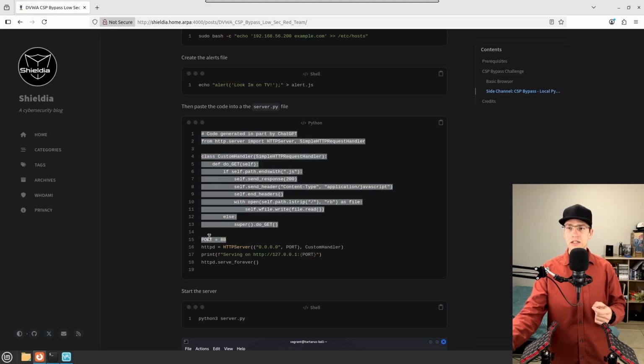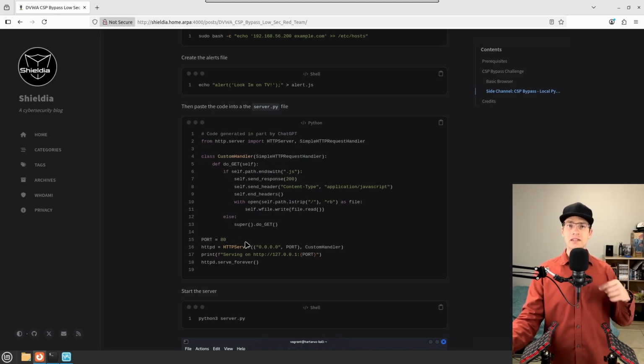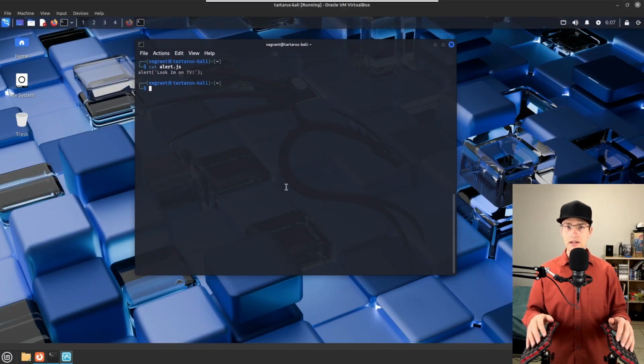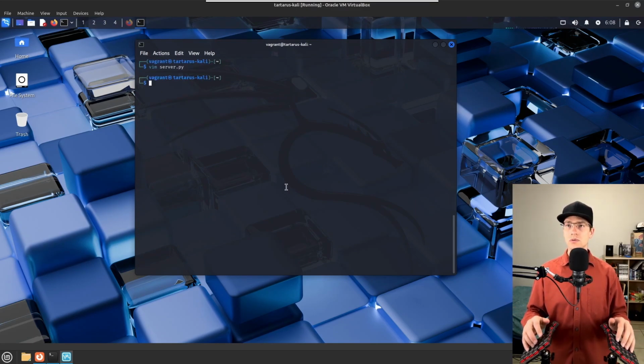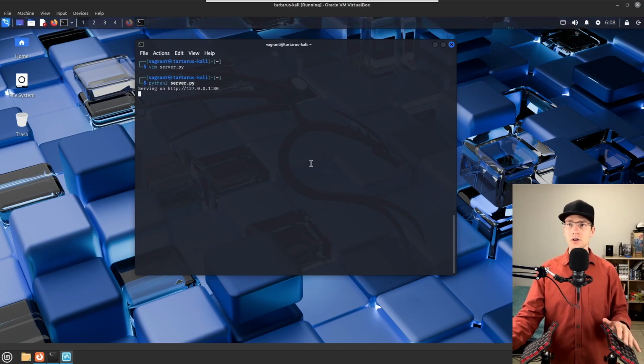So here we can see we're defaulting to port 80. Again, you might need to bless Python with that capability. We're not going to worry about that now because you should have probably already done that. So we'll create this Python server file as well within the Kali Linux instance. We can do nvim. Oh no, I don't have neovim installed, so we'll just do a normal vim server.py. Then we will input all of that code. We can then do a python3 server.py. This will then start that server for us.